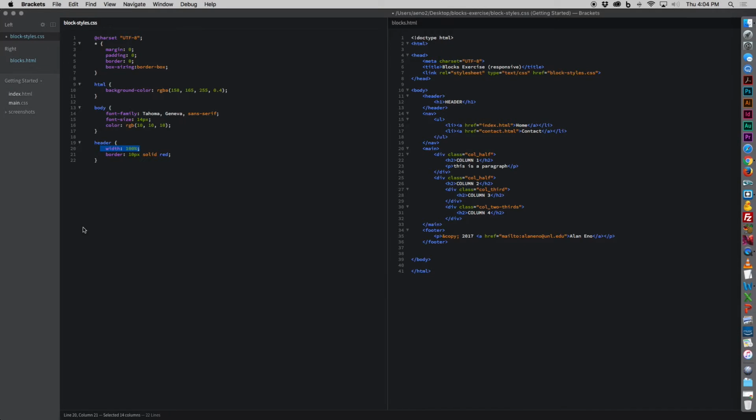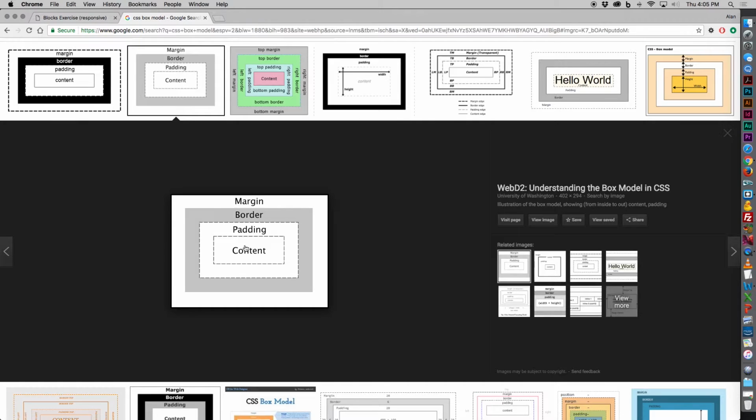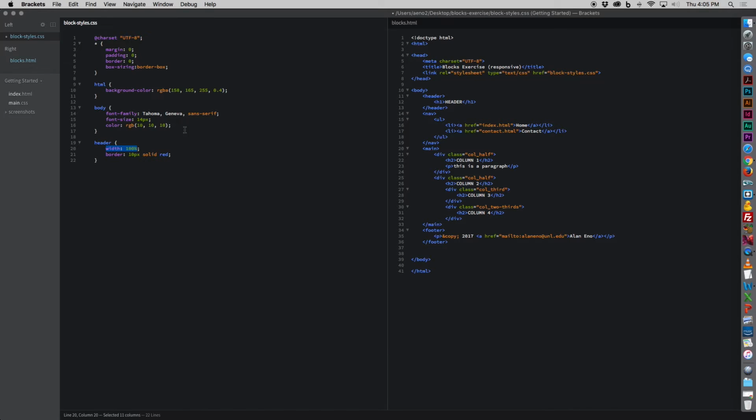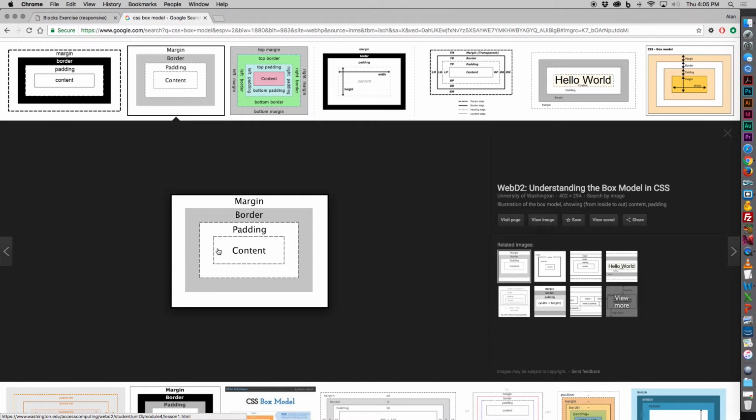So when you measure by default, the width of an element at 100% is the width of the actual content at 100%. That is the default setting. If I change that to border-box up here, then the width of the element is the width of the content plus padding plus border. So at 100%, now it's measuring from the outside of my border to the outside of my border rather than from the edge of my content to the edge of my content.